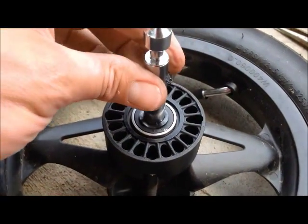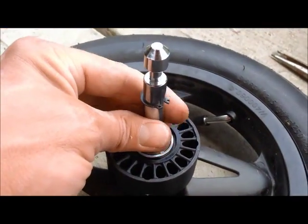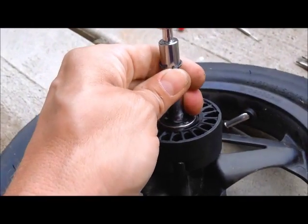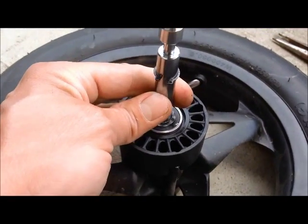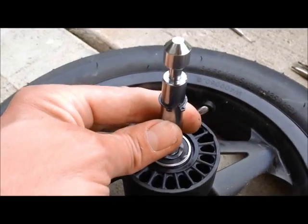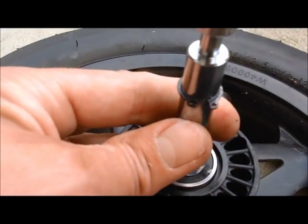I highly recommend you go and invest in a pair of snap ring pliers. Unfortunately for me, Harbor Freight is about a half-hour away, so to take the time to drive there and back and get it, it's just easier for me to wrestle with this snap ring. But the best thing to do is to buy a new snap ring, or buy a snap ring plier set, and make sure that you buy one that's small enough to fit those holes.